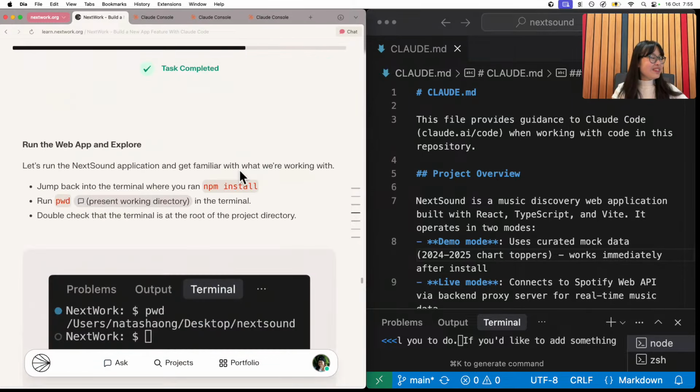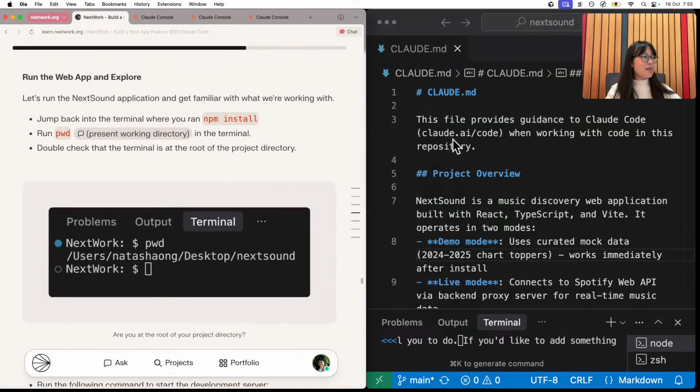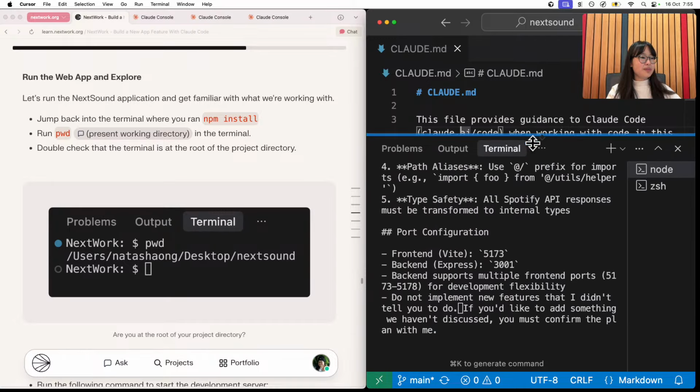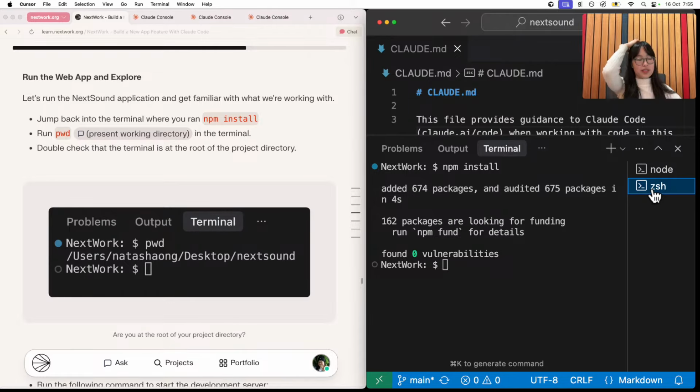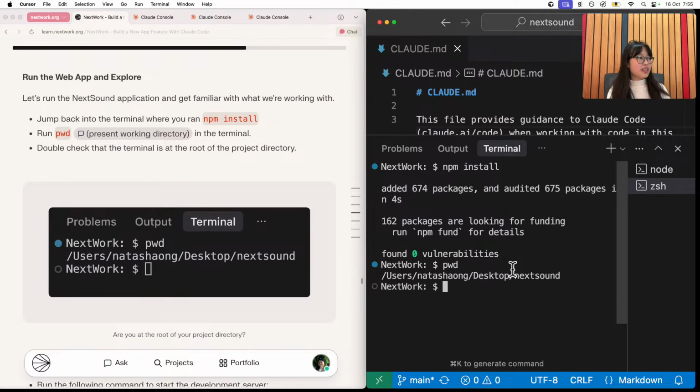Let's hit done and jump back into the terminal where you ran npm install. And we're going to run pwd in the terminal.